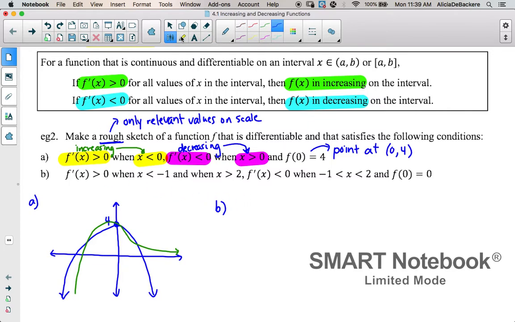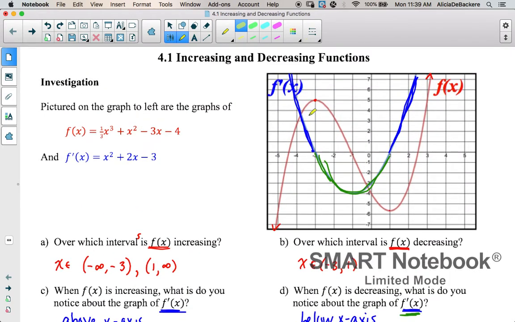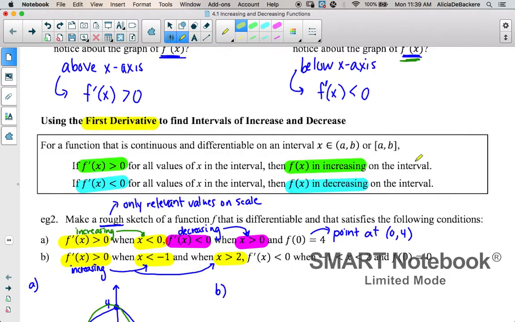This time I have that the value of the derivative is positive when the x values are less than -1. So again, this is telling me that I'm increasing, right? If the derivative is positive, I'm increasing on this interval and on this interval. So I have two intervals of increase. So two times I'm heading up, sort of like our example up here, right? I was heading up, paused, and then heading up again.